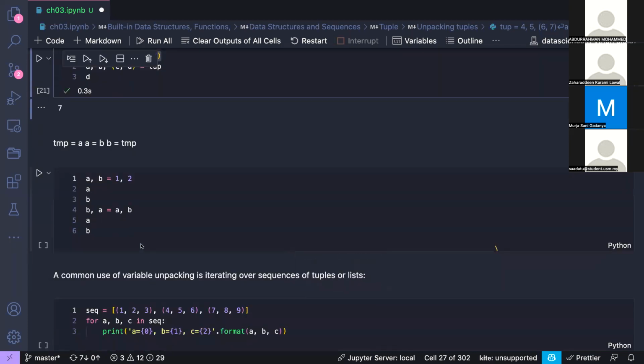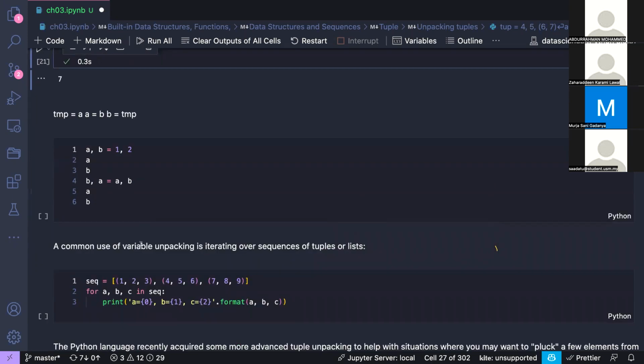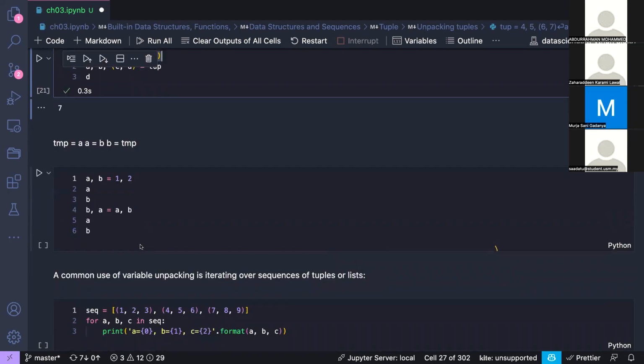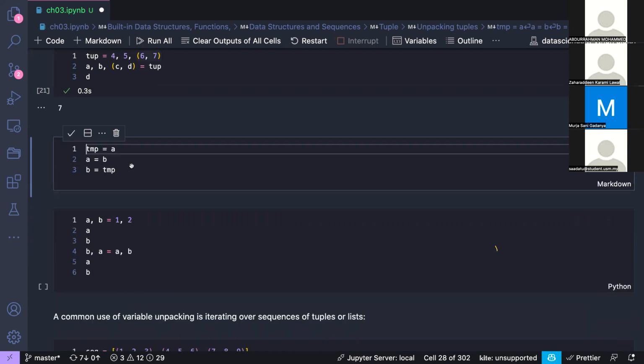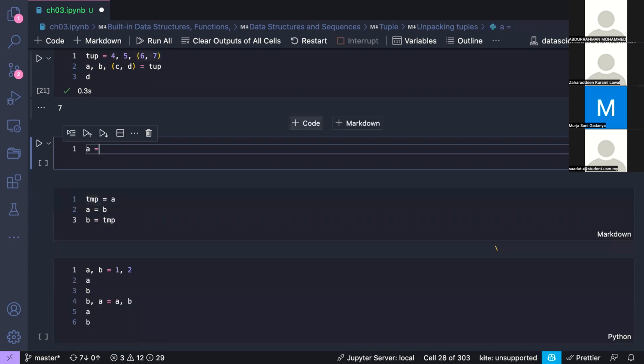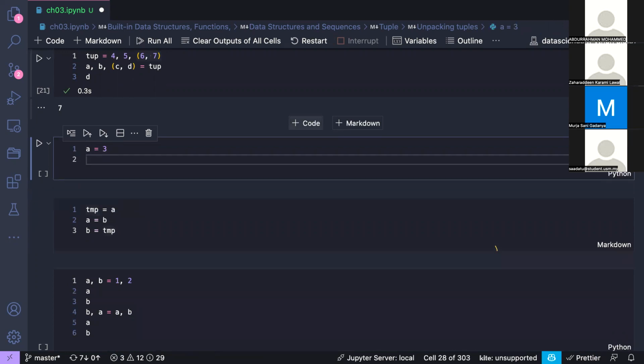But also one good thing with tuples is when you want to change the items, what is called swapping. In our natural way of programming in other languages, if I want to swap some items, for example, I have A equals 2, and I have B equals 5.